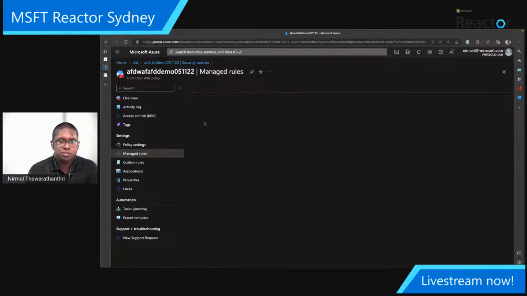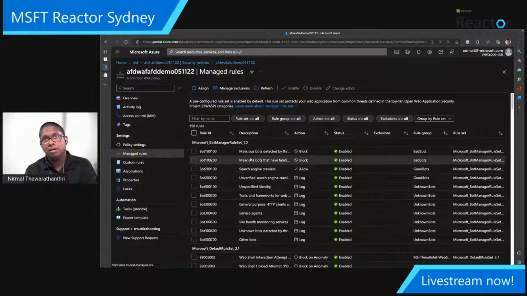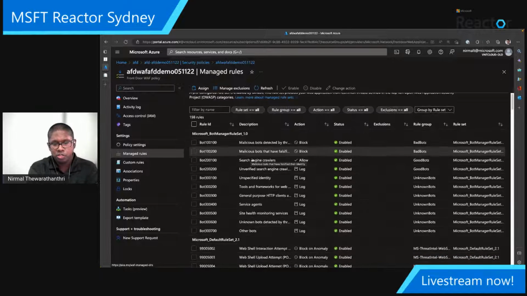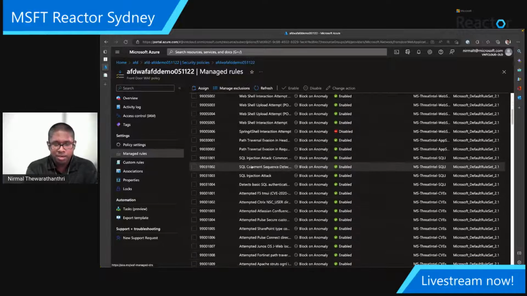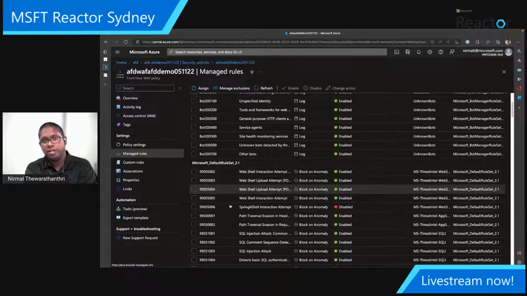And then the key thing here is to go into policies. These are managed policies by Microsoft. We update these policies if we do see any zero-day vulnerabilities that we want to protect customers from. We would go in and update these managed policies. There are two types of policies in here. The first one is this default rule set. That's an abstract of a rule set from the OWASP open source rule set. And then there are also rules that Microsoft would inject based on the threat intelligence feed.